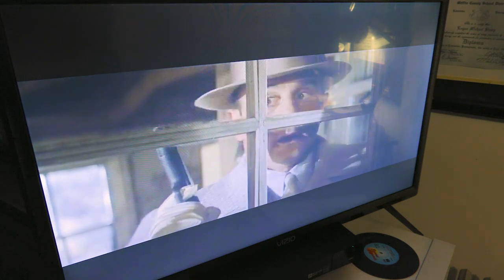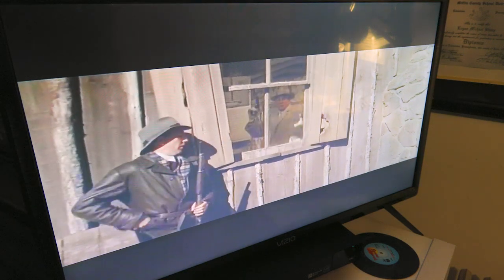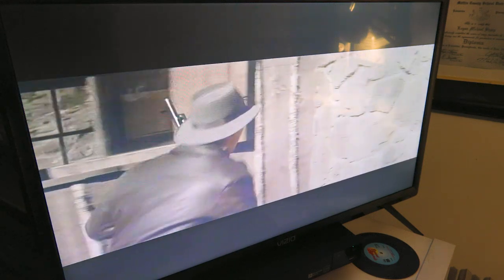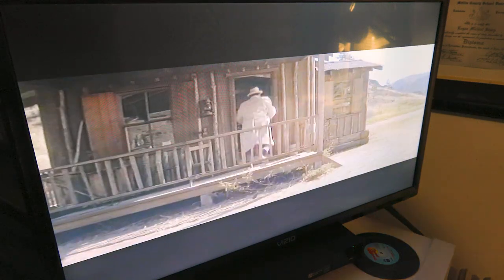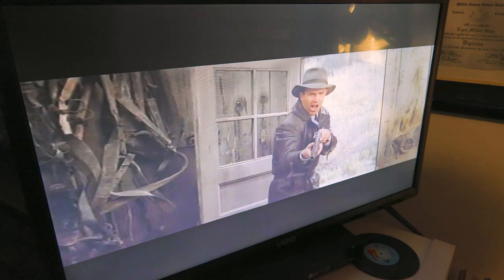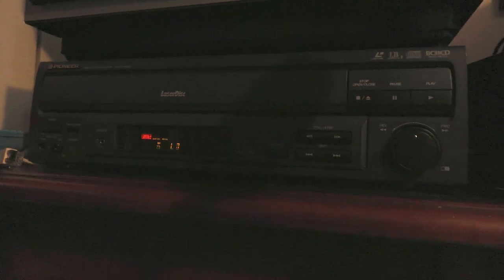This is, I think, I want to say a third of the way through, maybe more through the movie, probably. I do want to emphasize here with this time code, it tells you what chapter you are in the movie, and right now it now says a minute. But I think we're going to take the disc out, and I'm going to show you the CAV side.